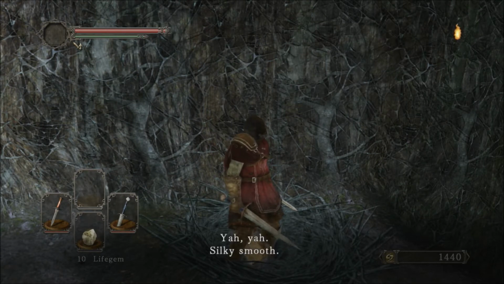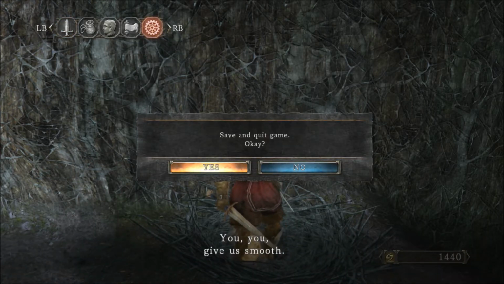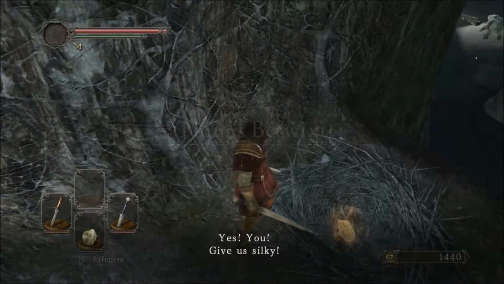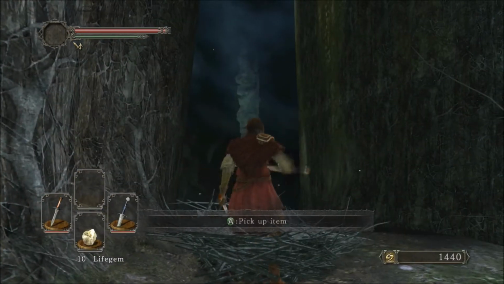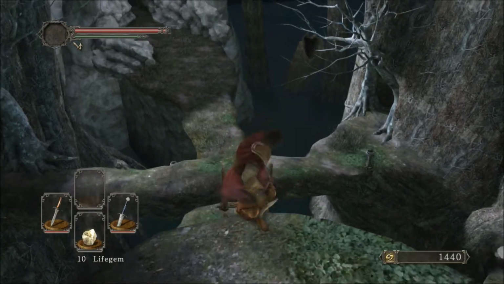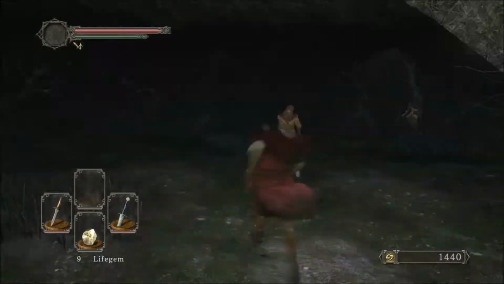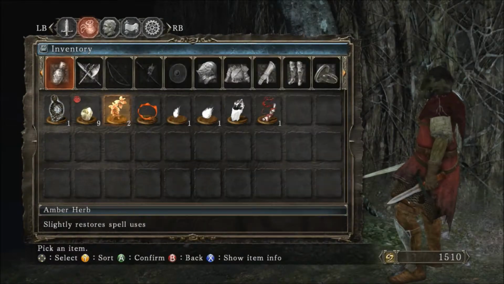This is a blind playthrough, though, except for maybe one or two little things I looked up. So yeah, a couple examples of Snuggly, or whoever it is. And you can kick this slider down. I think I showed that, but yeah. Almost done with Things Betwixt here. Snuggly was the most interesting thing.